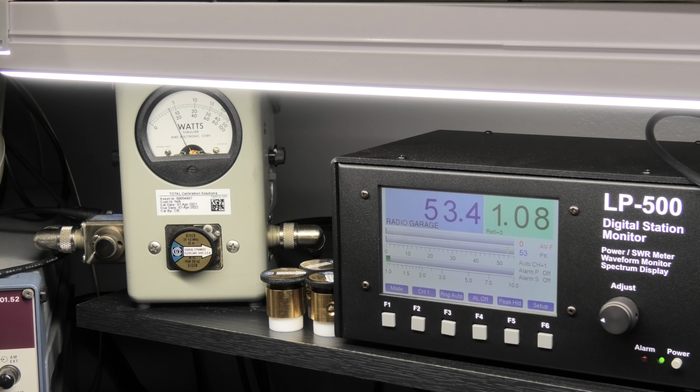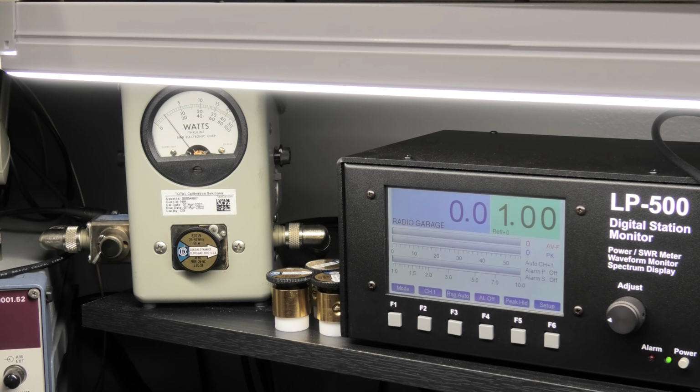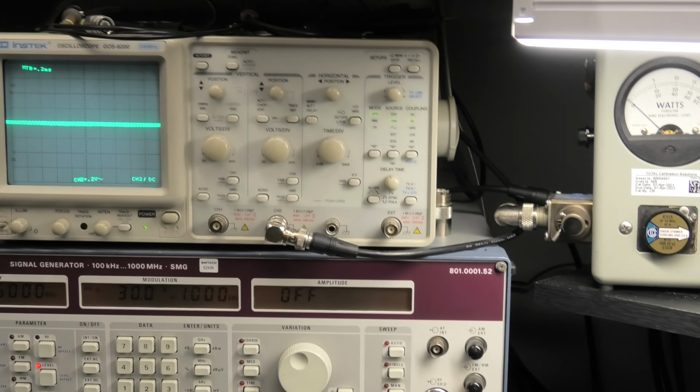Now this had to get turned down on sideband. These things from the factory are actually really, what should I say, out of tune on sideband. Audio, 1, 2, 3, 4, 5. Okay, so there's your sideband.